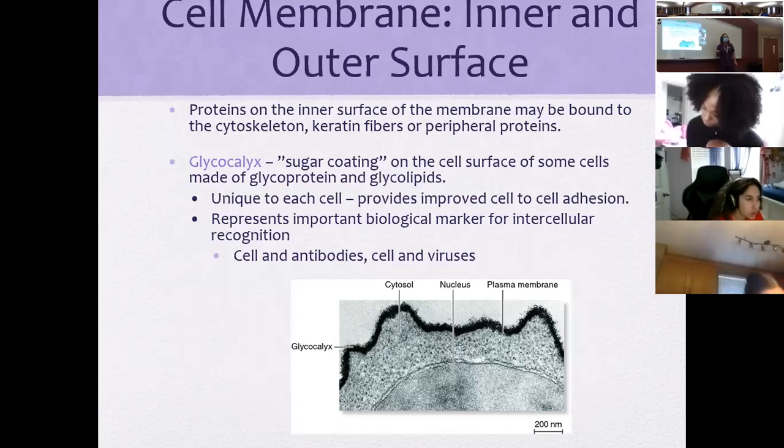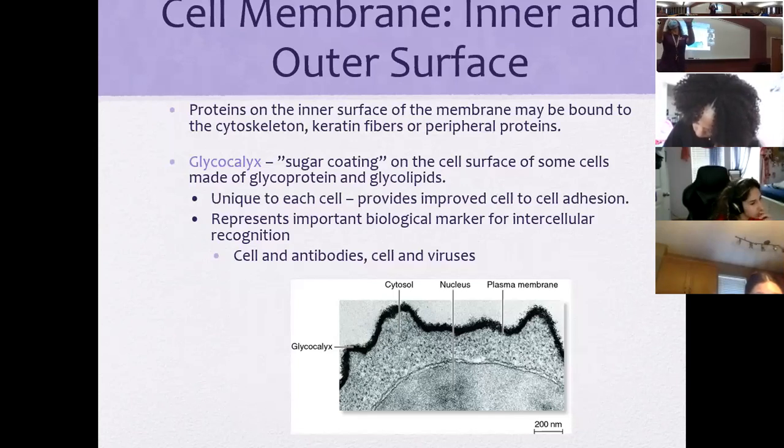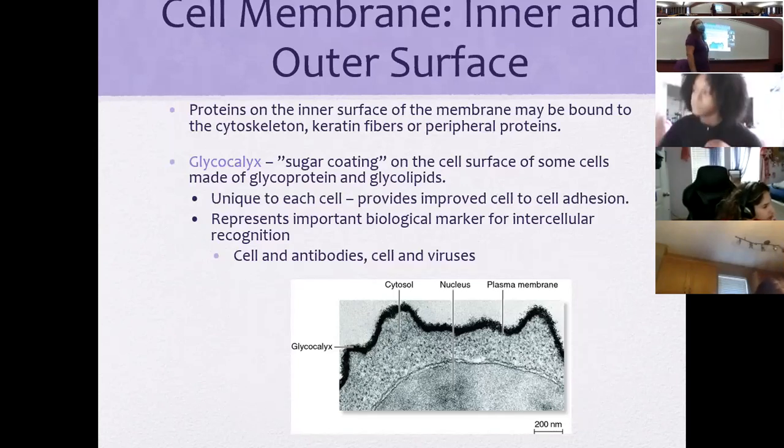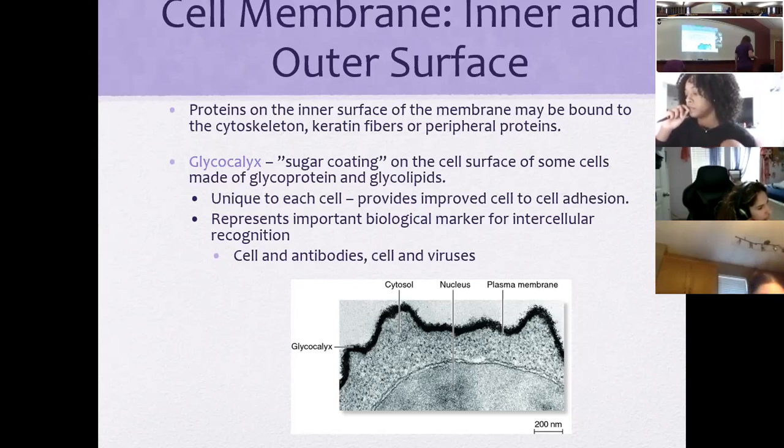That's like your glycocalyx. Now, obviously, our cells don't have eyeballs, and they don't have brains. They're not looking at each other. But what they are doing is kind of like a blind man touching your face. They're using this glycocalyx so when they come in direct contact with each other, they are able to identify what is supposed to be here and what is stranger danger. This is also how they are able to signal to the immune system something is amiss.